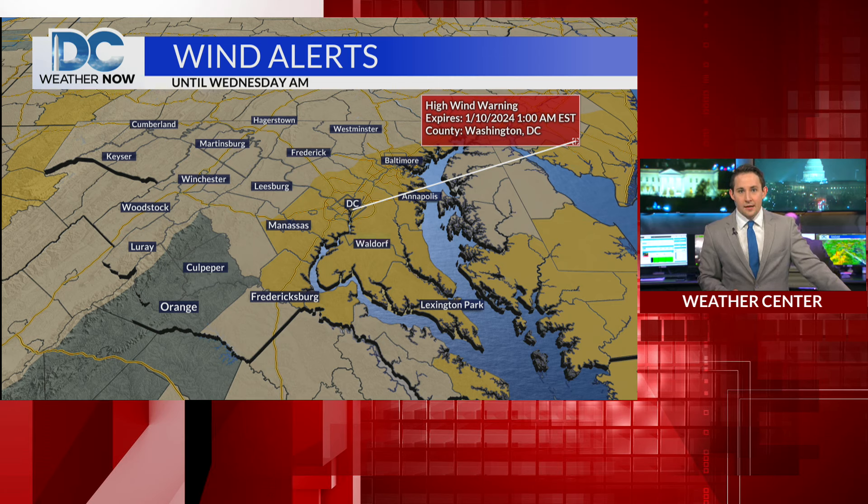Wind is going to be another major issue over the next few hours. We have high wind warnings in effect for the D.C. Metro and the I-95 corridor in southern Maryland, where we could see gusts approaching 55 miles per hour. Wind advisories cover the rest of the DMV, where gusts could reach as high as 50 miles per hour. As we move into the night — now a nocturnal event with the sun set — we're going to continue to see additional issues and the worst of the storm system crossing through. We'll continue providing the latest as this storm moves through the DMV.